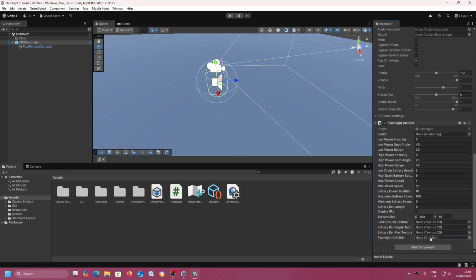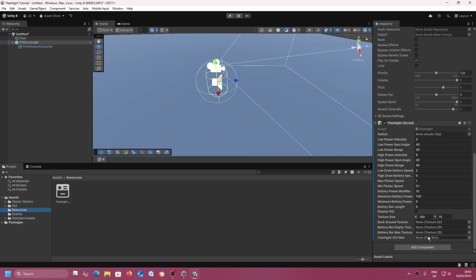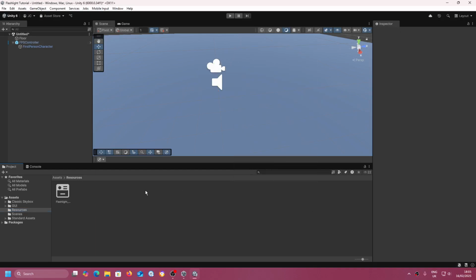And as you can see, we have a space to assign the GUI skin we've just created. But again, we're going to have this assigned in code, again just so I can show you how to load in resources.